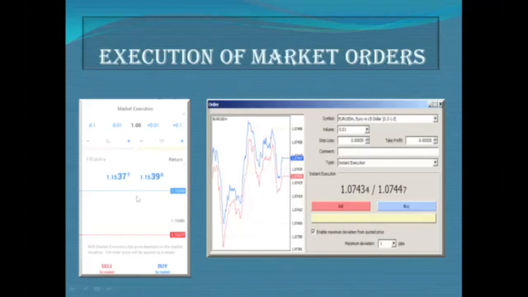So if you want to execute a trade, market execution, as they have said, if you want to buy, you just hit here and then you're able to buy. If you want to sell, you hit here in your system using your cursor to enter the trade, and the market will be instantly executed. And if you want to buy, you just hit here and the market will be automatically executed.